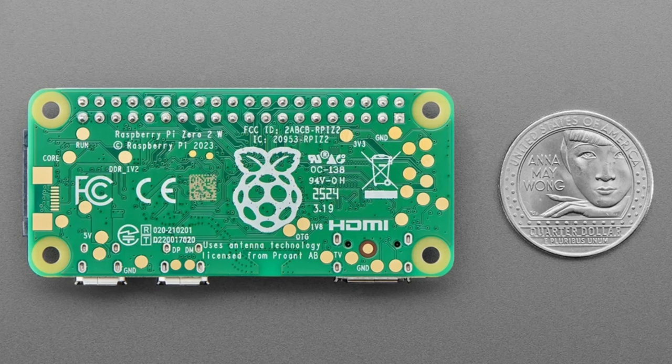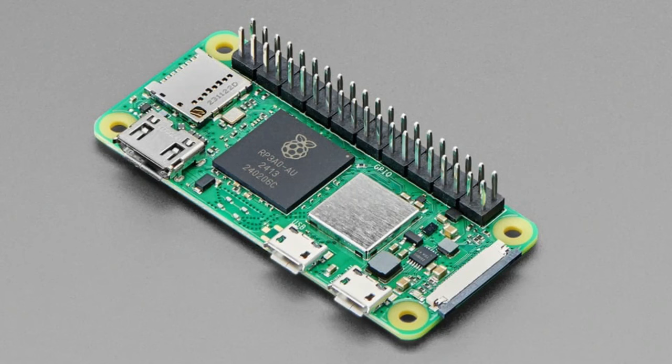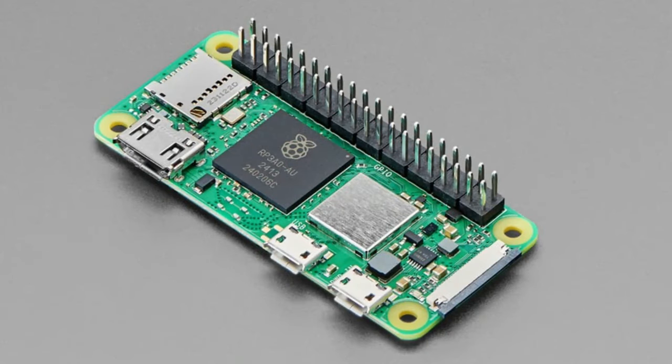Standard 40-pin connector, very low cost. Now comes with headers pre-attached. So if you want to plug in any of our beautiful bonnets or hats or whatever you want to call them, you don't have to solder. It's a nice upgrade to a very compact little device. Great for running something like Home Assistant, or Pi-hole, or sensor stuff with Wi-Fi. $18 to get a full Linux computer. Just find a microSD card sitting around your house, 4 gig or larger. You can install Linux on it, get started immediately, and of course it runs Blinka. All right, let's do it.